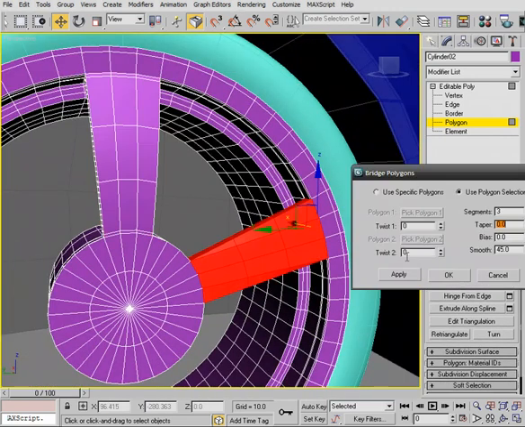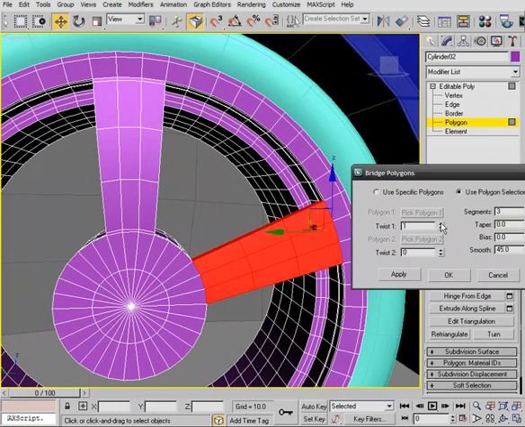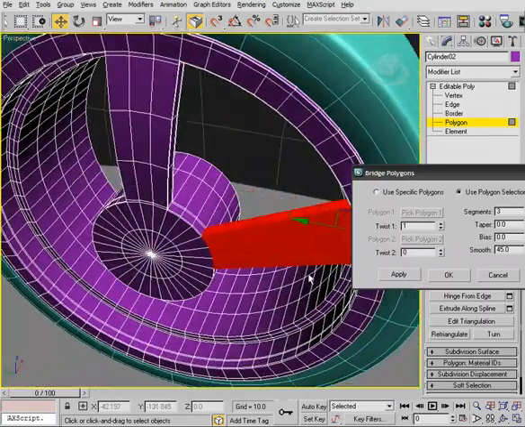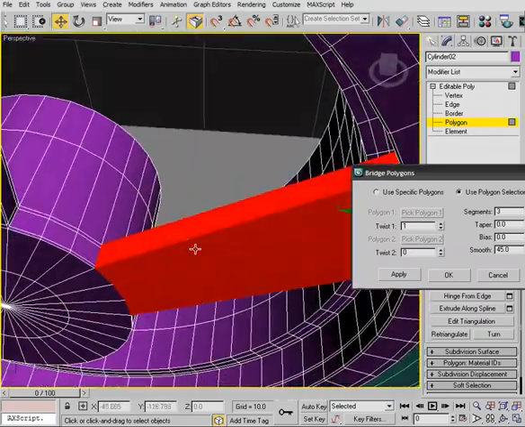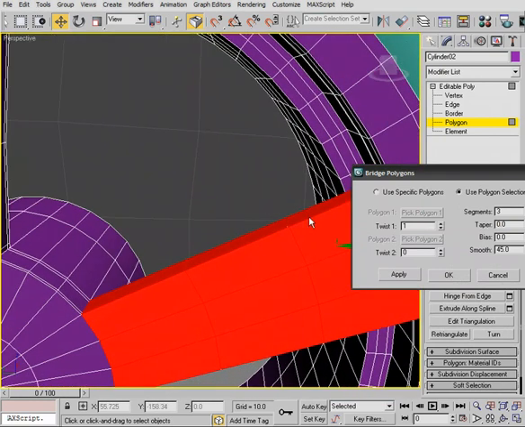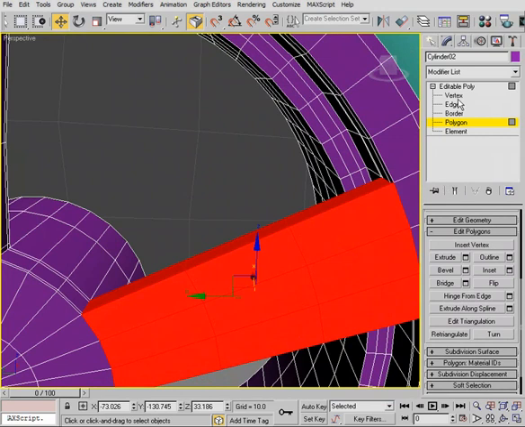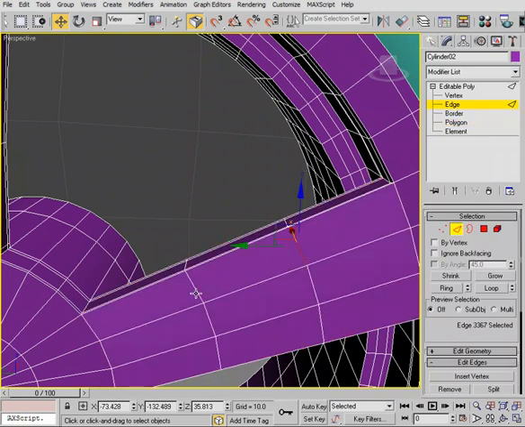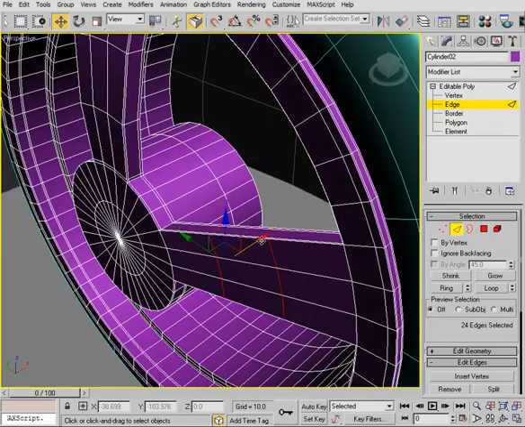Again, run the same bridge. Make sure that you twist it. If it's a little bit twisted there, you can turn on the twist 1. And I just had to set mine to 1. Yours may be different. And go ahead, and I've got 3 segments again just to match things up. Take those edges and select the entire loops and just pull that out to give it a little bit more shape.